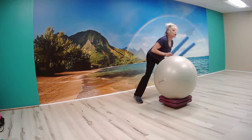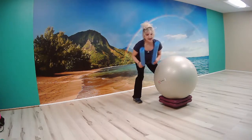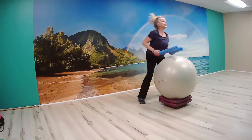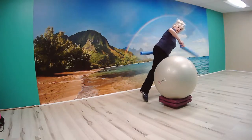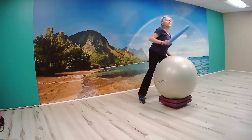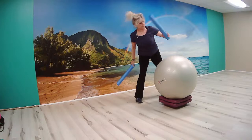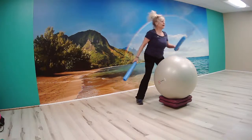Floor, top, and floor only. Now side, top, side. Nice. Just your left stick. Back to both, please. Now just right. Now try both.